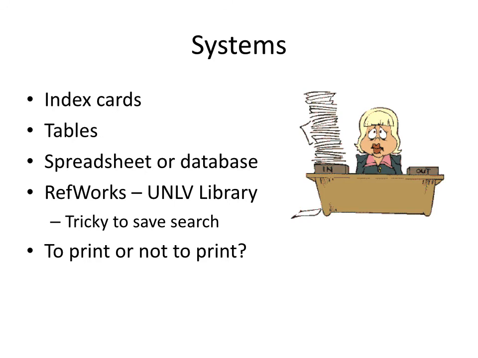Remember too that you have access to Refworks through the UNLV library, but keep in mind that it can be really tricky to save these searches and it's very frustrating. So once you get a search, always send it to yourself through email or put it in a Dropbox or something like that. And then you have to decide if you are a to-print or not to-print person. Personally, I like to grab an electronic copy of every article that I find and I put it in a folder like in Dropbox so that I've got it there when I need to go back to it.